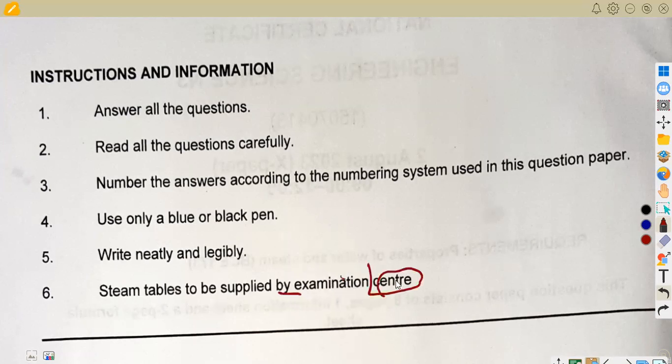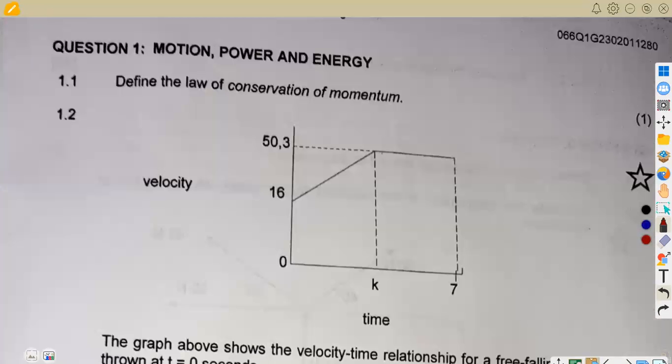So we are not going to waste much time. We are going to quickly rush through our questions so that we see how we are supposed to attempt such typical questions. All right. So the first part that we're given, which is question number 1, let us try to figure out how we're supposed to attempt that typical question.